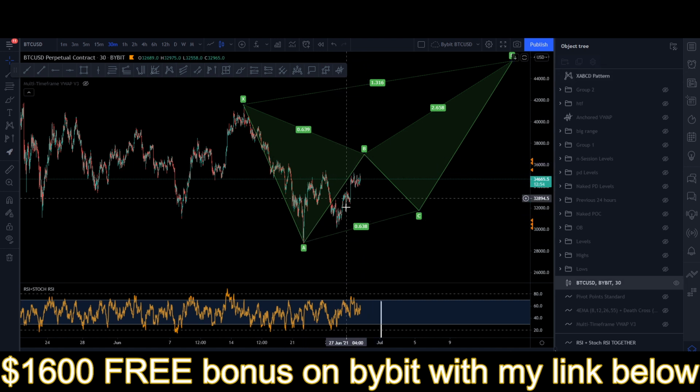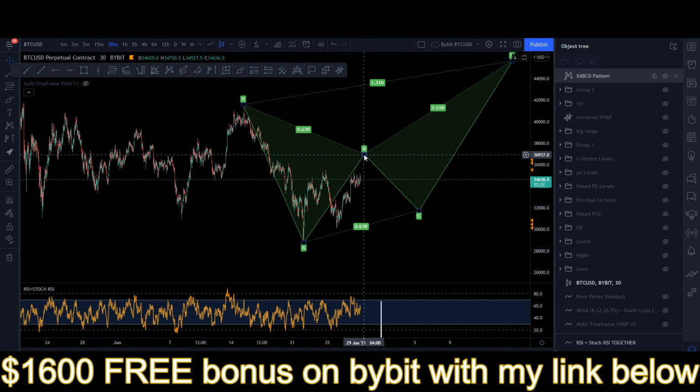If we do take this high right here. Now, I have already taken profit. These are basically free trades right now, so that's a good thing. Make sure that you are taking profit and you are covering all of that stuff. But anyways, that's what we're looking for right now.